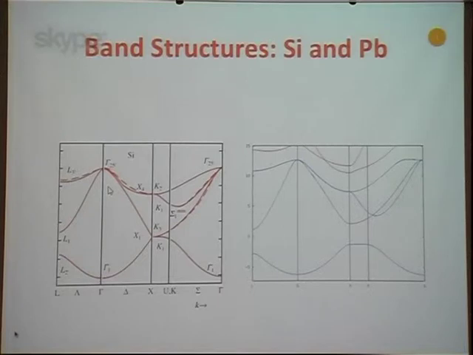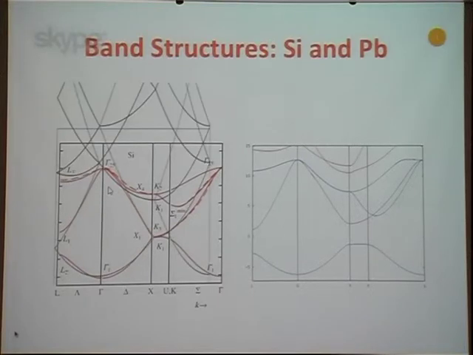Okay, and actually, these bands that look very complicated, and I'm plotting it for the case of silicon, are actually to a large extent just a parabola. So all that spaghetti of black lines that I've drawn on the left are really just a parabola, but folded according to the symmetry of the FCC lattice. So a free electron would have an energy versus momentum dispersion that is given by the black lines. And you see that in silicon, actually, electrons are very, very similar to free electrons.